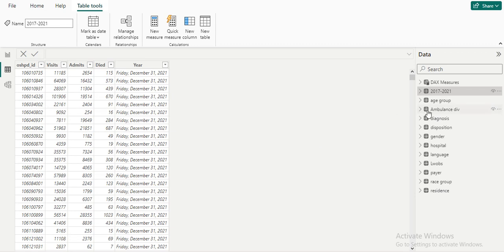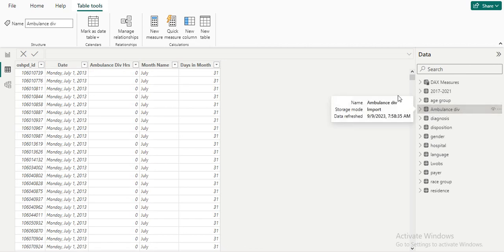Then this is ambulance diversion data. This is some extra information I wanted to add to this analysis related to ambulance diversion. I'll get into detail while presenting the visual, and I'll explain it at that time.